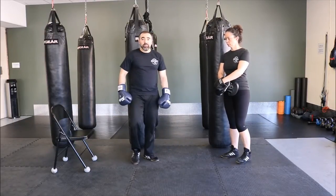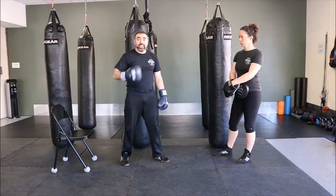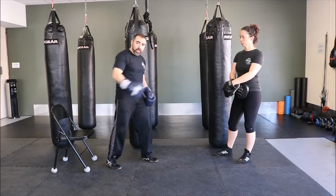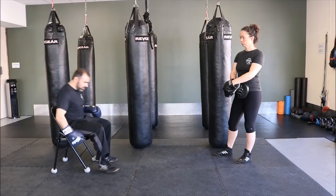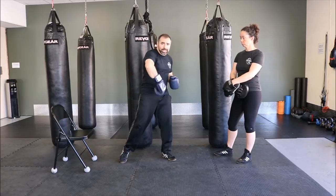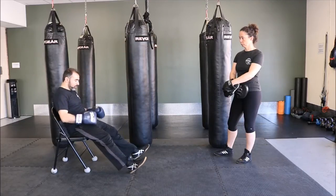And again, here the principle is don't think which foot turns, think rotate your hips. And the reason why this is so important, because my feet are busy driving my weight towards the target. So my feet are driving my weight, hips are rotating my weight. So again, from this position, 1, 2. And as I do this, now comes the hook. So the hips are allowing my hook to get power.